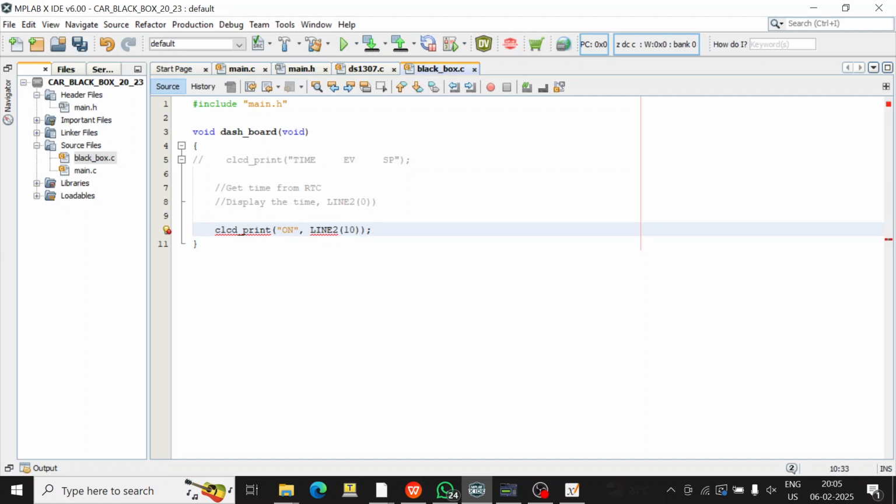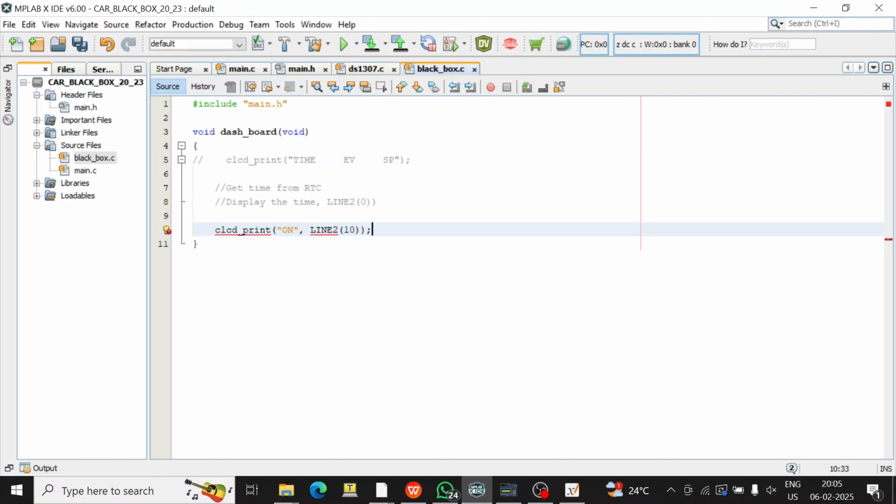Yeah, and on key press it should be changed. How will you change it? It's hard coded, no, just an on. How will you change it then? So for that, do one thing. We'll take an array.